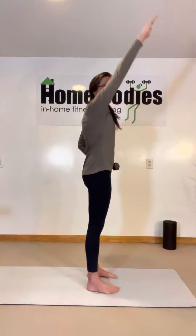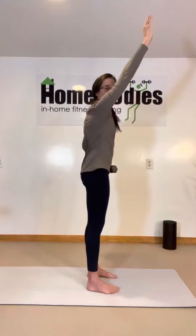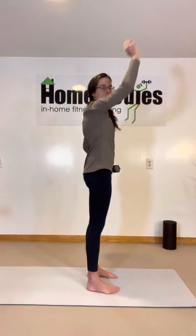The other thing is a lot of people have trouble raising their arm up in front of them without leaning back, or they can't actually raise their arm all the way. But by using one arm at a time, it gives us an easier time being able to get that arm overhead without arching around.